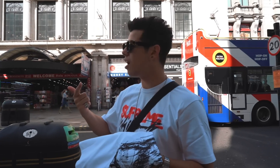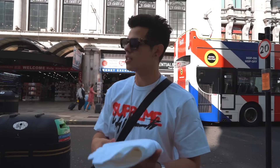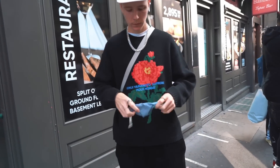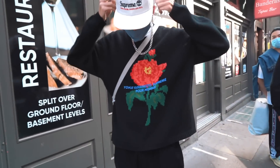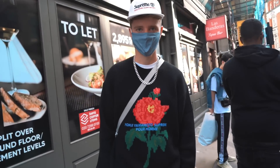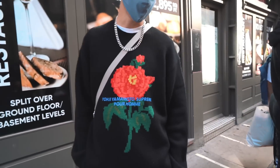So you've seen the parka, puffer, beanie, t-shirt in black and white, wolf t-shirt, the wrench. I think we've seen most of the stuff — the crew neck, the knitted sweater. Do you get this for retail? No — paid about 70 quid on top. Fair, bro — actually looks kind of hard.